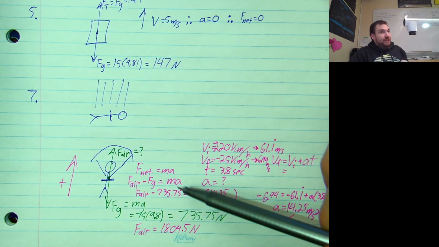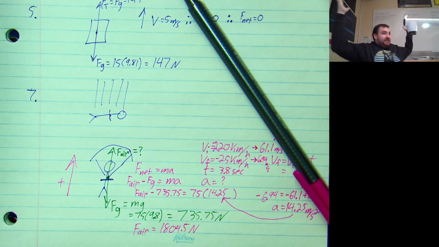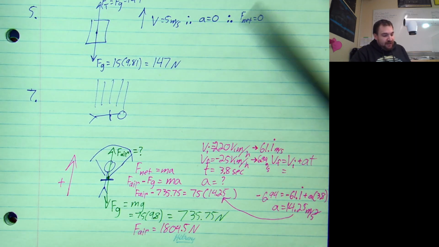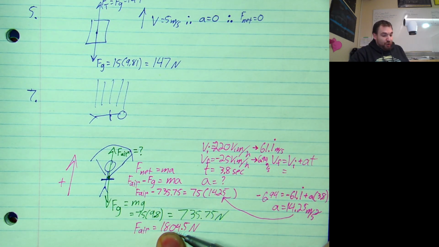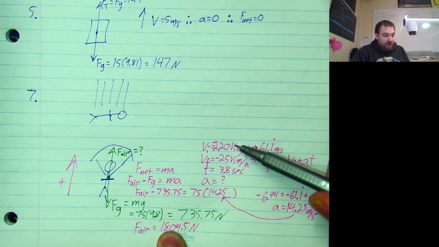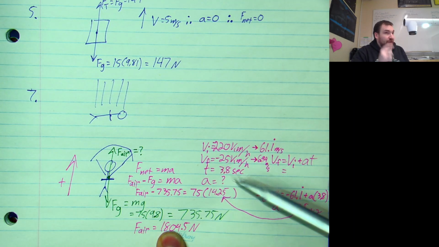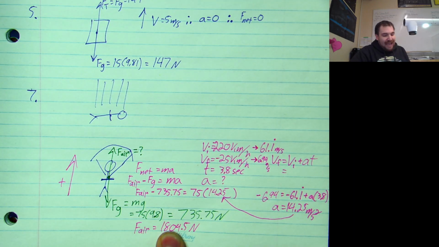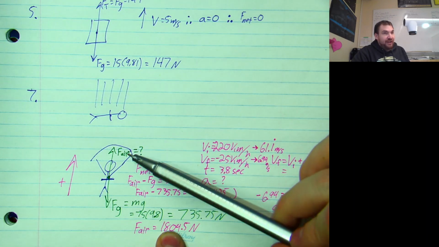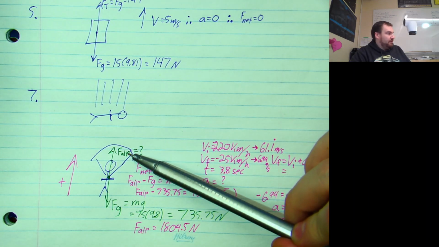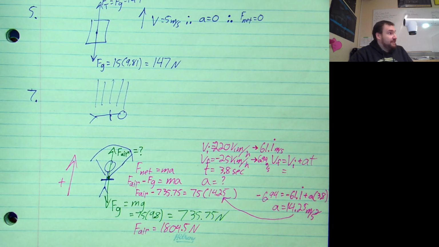The instant the chute gets pulled, it goes whoomp. It doesn't take a lot of time. All of a sudden, the force of the air is this on her, dropping her from 220 kilometers per hour to 25 kilometers per hour in a very short period of time. After she's hit 25 kilometers per hour, what's F air going to be later? It's going to be less. We can do better than that. It's going to be what?